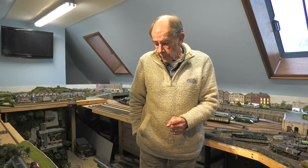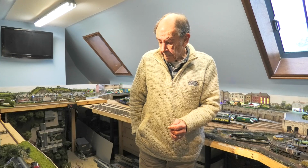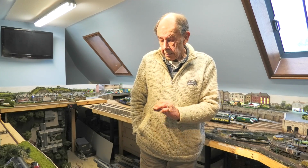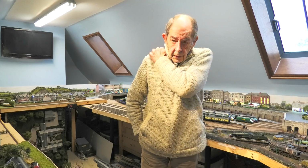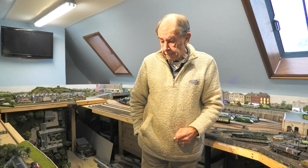The camping coach is about 60% finished. I've got lighting in it, I've got some of the interior in it, it's sprayed up, I've got the steps to finish off. They're made, but I've got to spray them to the proper colour I want them to be. So it's things like that. I've got to fit the kitchen and the bedroom in it, and then paint it on the inside. But it's come out well. I'm pleased with the way it's looking. So anyway, I will show you that now.